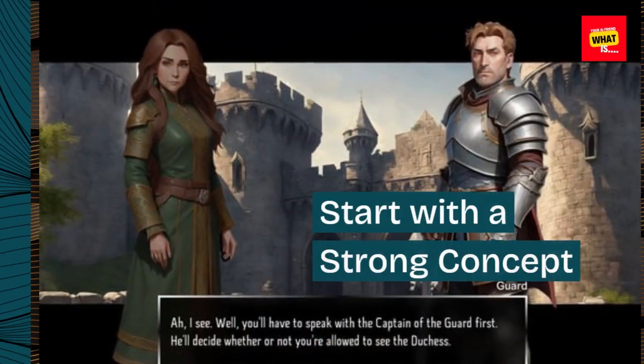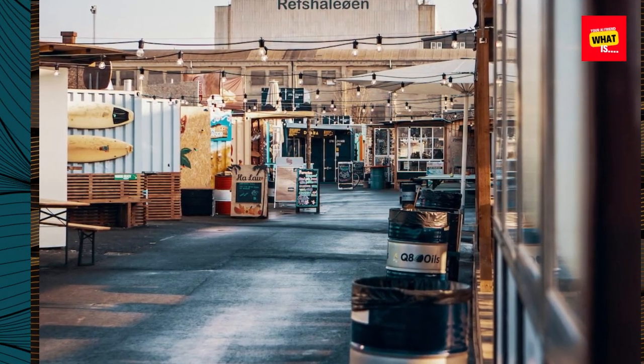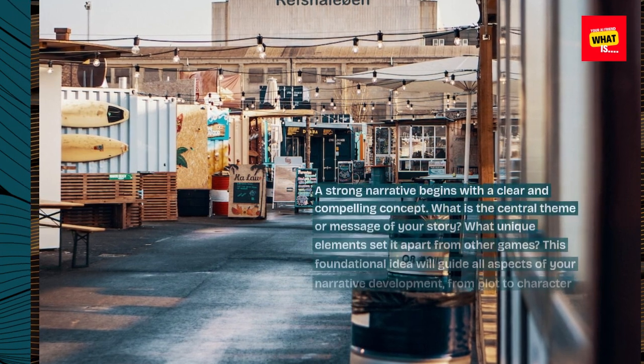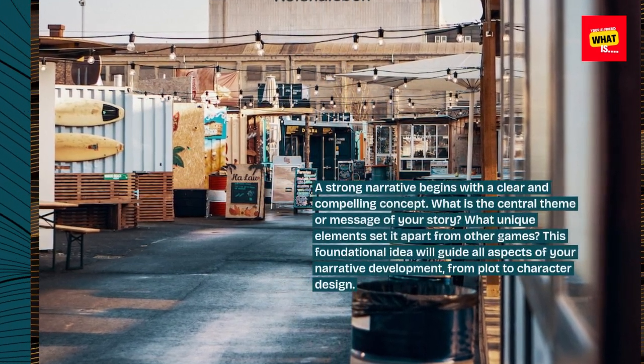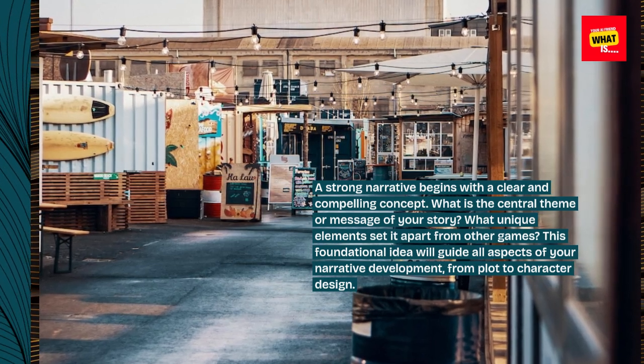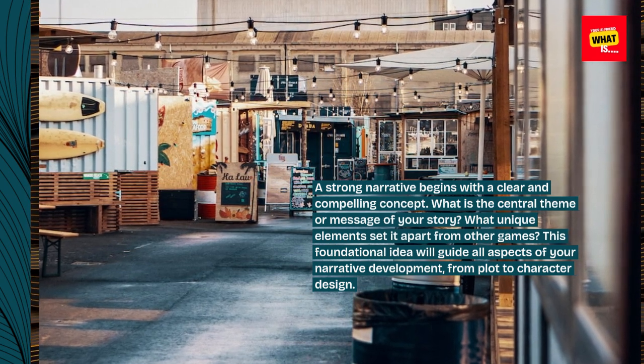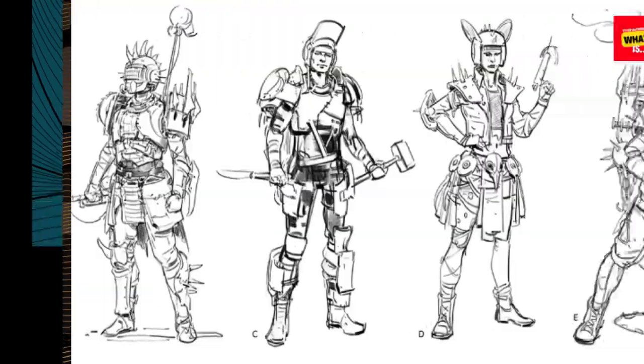crucial. Start with a strong concept. A strong narrative begins with a clear and compelling concept. What is the central theme or message of your story? What unique elements set it apart from other games? This foundational idea will guide all aspects of your narrative development, from plot to character design.